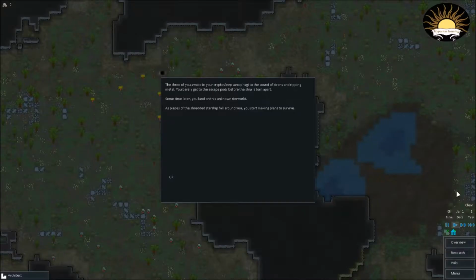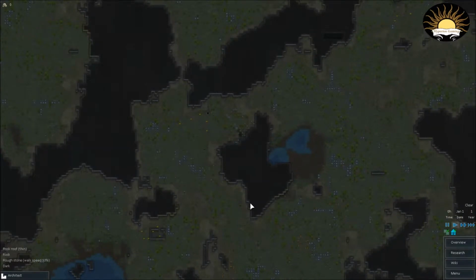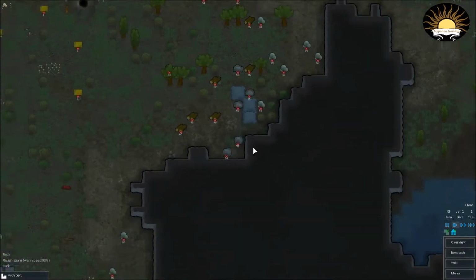Alright, so here we are, and I have created a new world, and hopefully this one's going to be great. I have started at the beginning, and I read it in the last episode, but I'll read it again. So, the three of you awake in your cryo-sleep sarcophagi to the sound of sirens and ripping metal. You barely get to the escape pods before the ship is torn apart. Sometime later, you land on this unknown Rimworld. As pieces of the shredded starship fall around you, you start making plans to survive. So here we are, and they're going to crash down a bit. And let's see them get out.